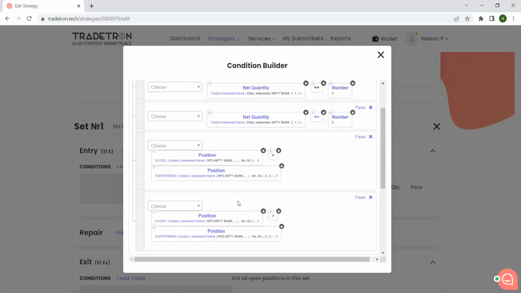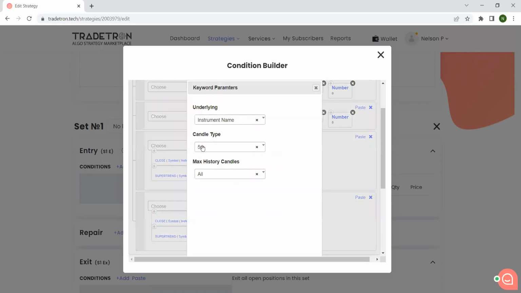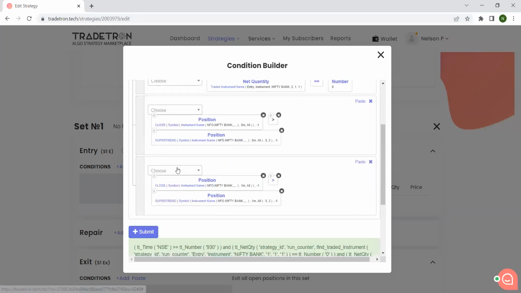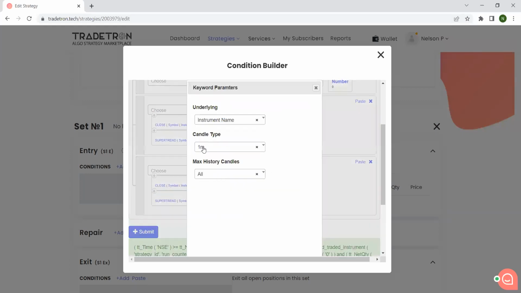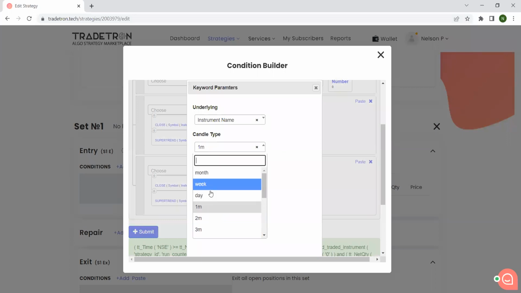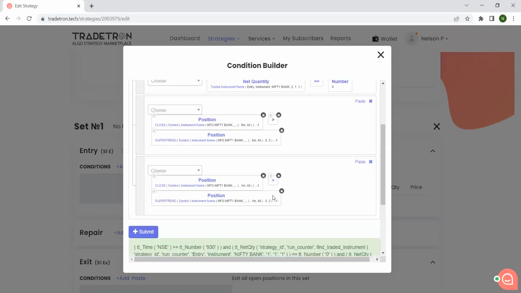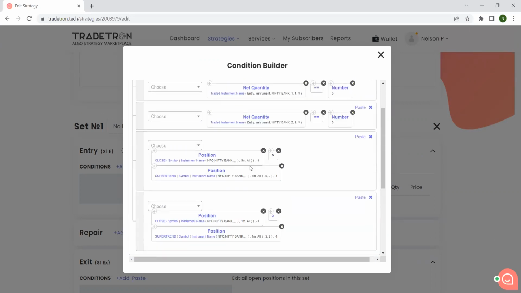So this can be for any time frame that you want. So right now I've selected 5 minutes. There is a request by one of the clients today that he wanted multi-time frame on a 15-minute basis and a daily basis. So in that case, you can change this to 15 minutes that you have, and in another batch that we have over here, another column, you can select a daily candle. So you have a daily option also, weekly, day also. So you can select day as a time frame, and automatically it will then basically check the conditions on a daily candle. So according to this, you can change the time frame.